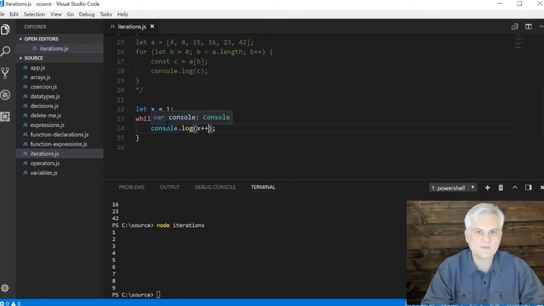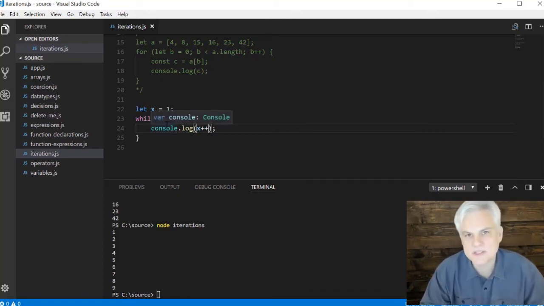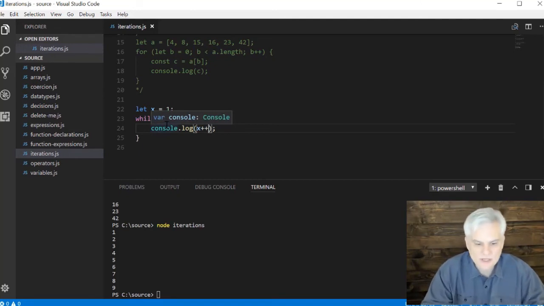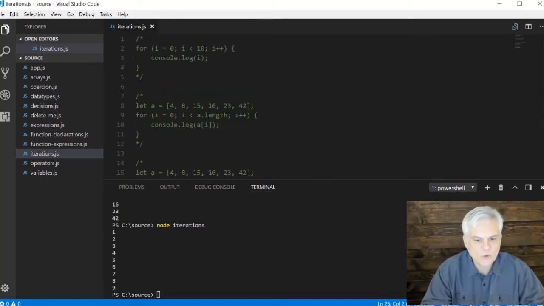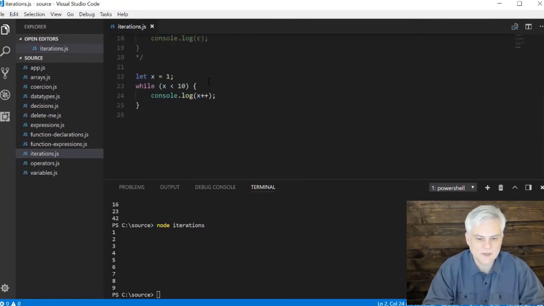So the while is a little bit more flexible in so much that we can build the business logic for how many times we're going to iterate in the body of the while statement. Whereas with the for, we're pretty much limited to the number of times we've kind of preset up here in this top section outside the body itself, okay?